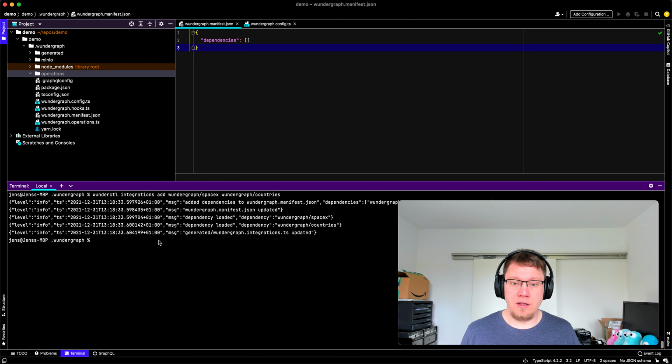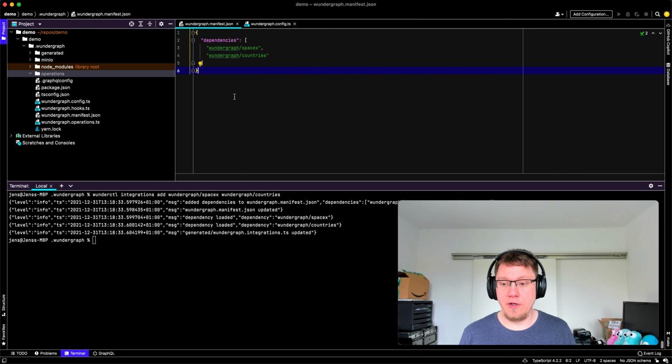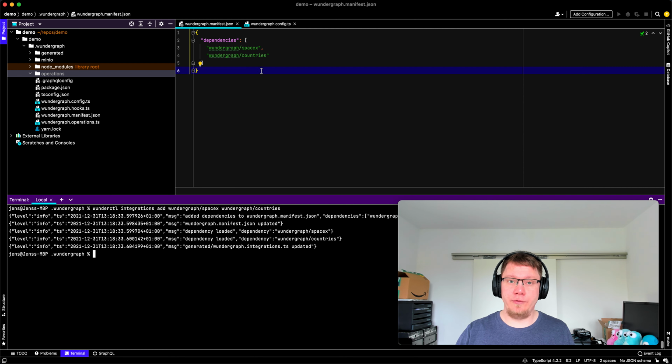I can fire off this command, and you see we now added these dependencies to our WunderGraph manifest JSON. That's very similar to how NPM works. You define your dependencies, and then we manage those dependencies. We add them to your project. So now we have those two APIs added to our workspace.